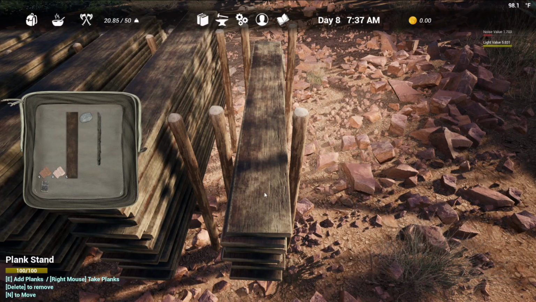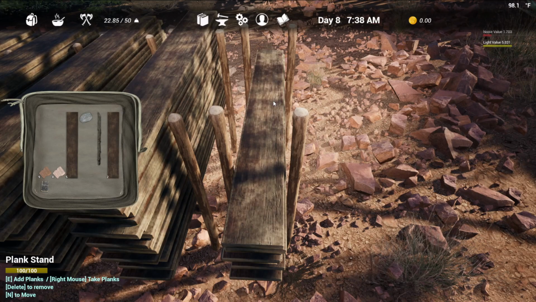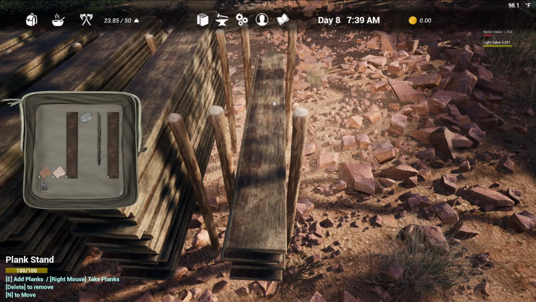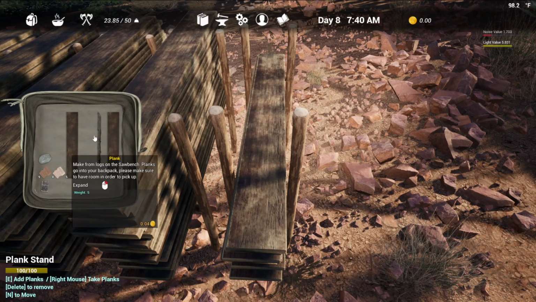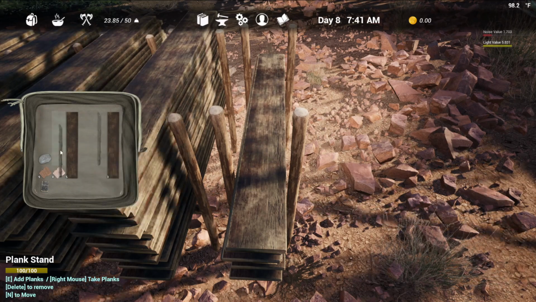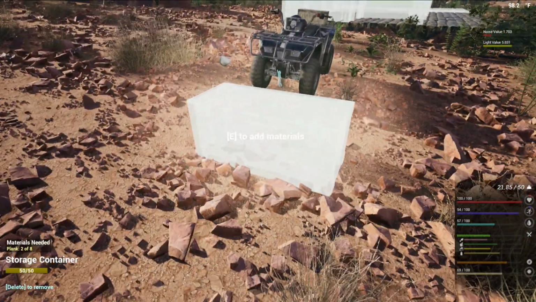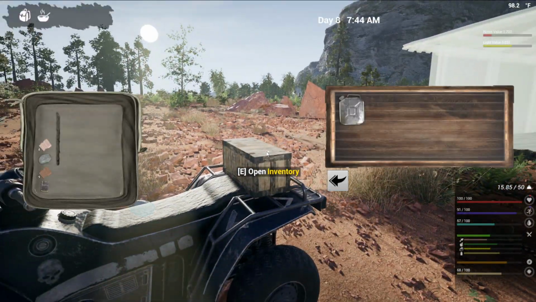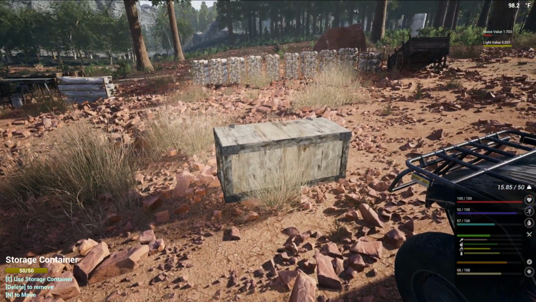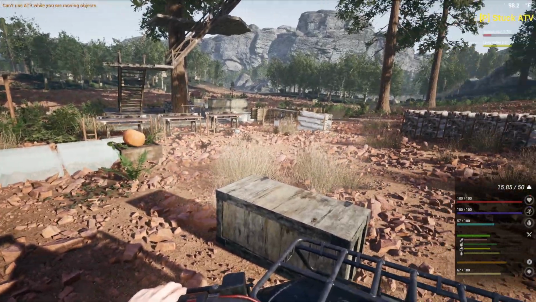It seems to be a little laggy for some reason, but you can grab planks like this, and that will tell you exactly how many you have, and you can be like, okay, so that's what I need, and then done. All right, now that we've got that, we can pick this up.